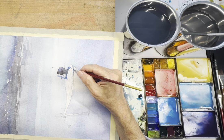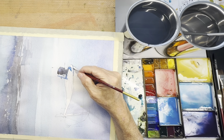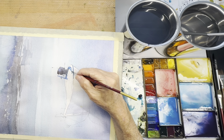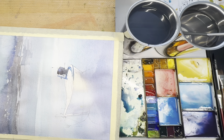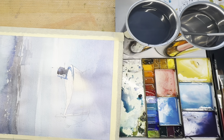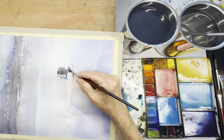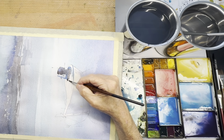I think already I can tell that there's too much white showing there for the style of painting I want to do, but really not a problem. You can always get rid of light, but you have a much harder time reclaiming it or adding it back once it's gone.